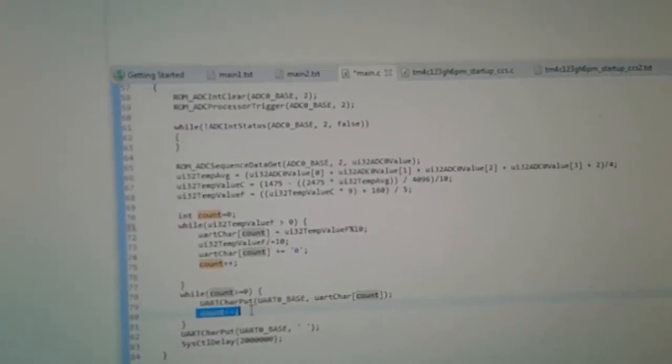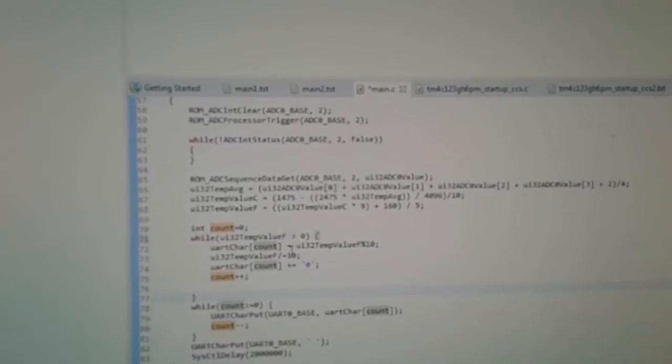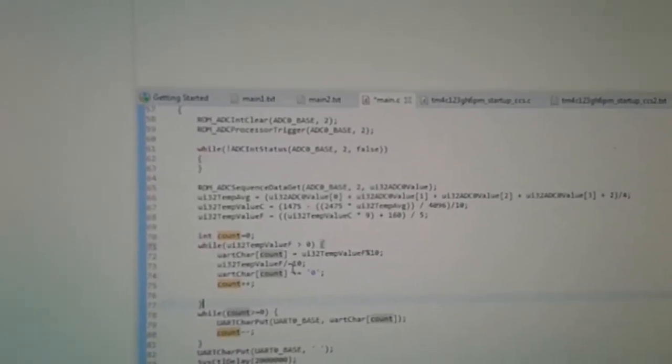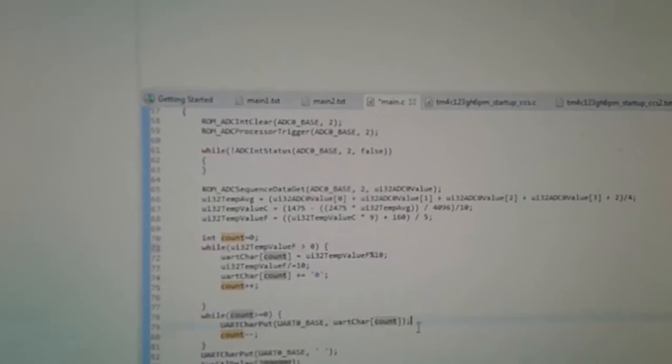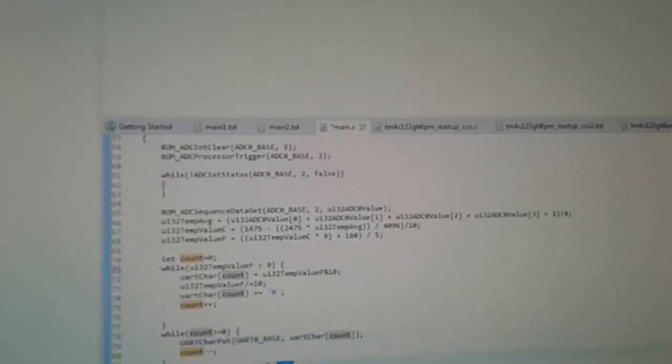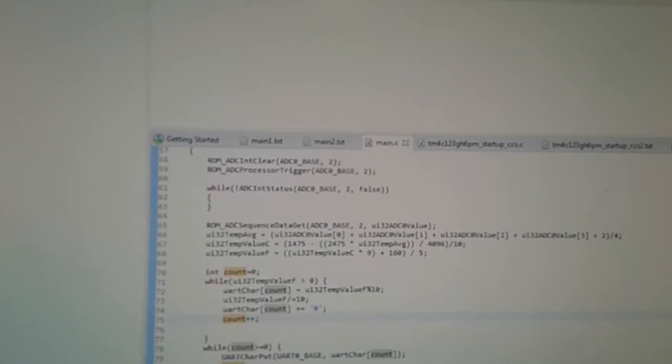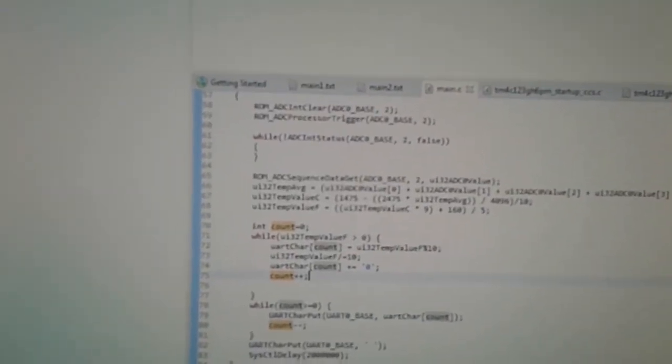So this actually prints it out in reverse order, but that's because by doing this you get the smallest digit first going up towards the largest, and you want to print the largest digit, or place in the number, first going downward. Then afterwards we print out a space, and then we put in a system delay. That's just so that it isn't printing out a trillion numbers a second. You can also run into issues if you try to print too many characters too quickly, where it can't keep up and you overflow the buffer, I believe, some sort of register.